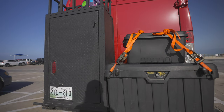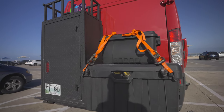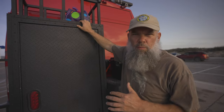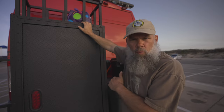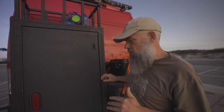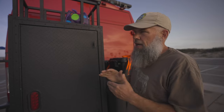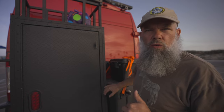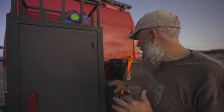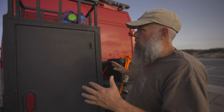And on this side, we actually have a smaller box. And the reason for that is we had two of these, but due to the weight on the van, we ended up scrapping one of the boxes and putting this box here that's made out of plastic. And we got this at Tractor Supply. And this keeps our wood stove and fire pit and things like that in. So overall, I think the back really turned out good.